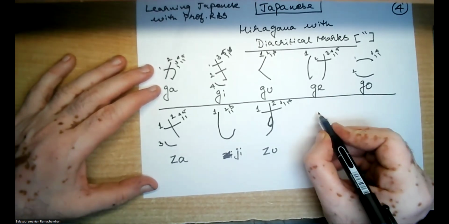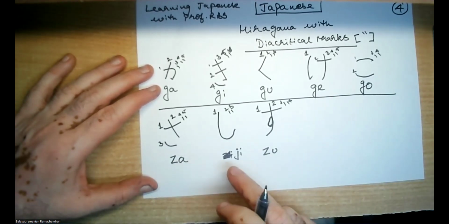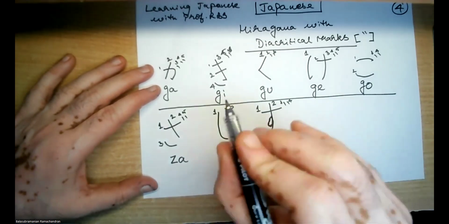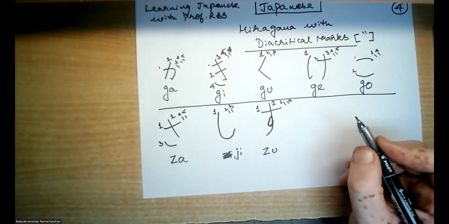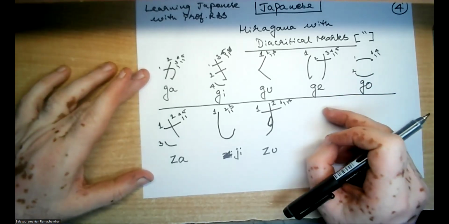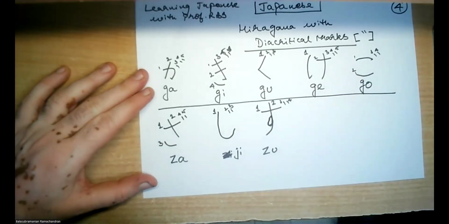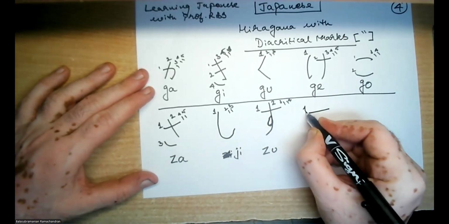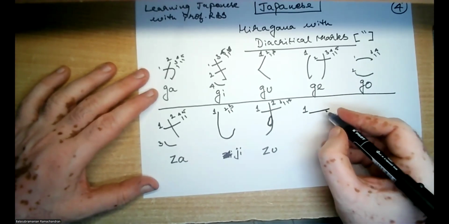So let us first write Se, Za, Ji, Zu. We are attempting Ze, but first we'll be writing Se, in the Sa series, and then we will be adding two diacritical marks and getting Ze. Okay, so stroke 1. One line here. Then stroke 2.